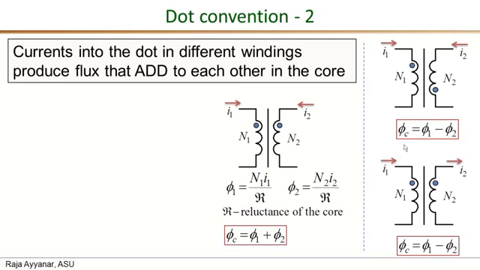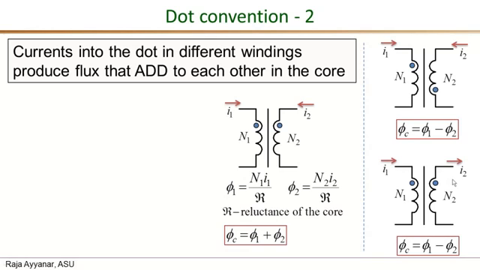A related discussion is again for this dot configuration. I have I1 entering the dot in the primary winding, whereas on the secondary side I have I2 actually leaving the dot as shown here. Okay. So this will be the case in most of the power transformers that you study, for example in forward converter, full bridge converter, and so on. Okay. So here this will be more like the load current.